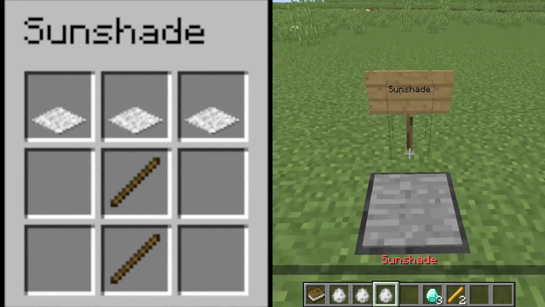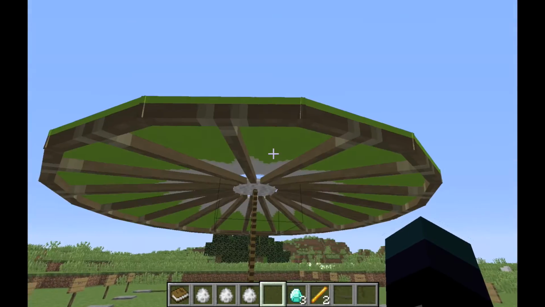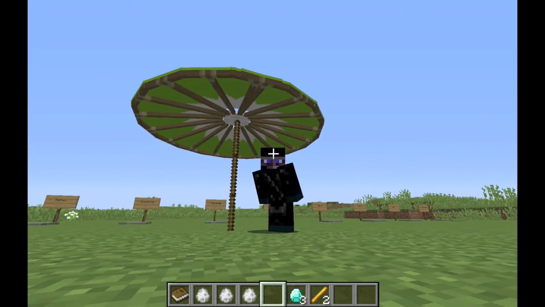We have an also really cool one, a sunshade. So looks pretty normal, looks pretty normal. Just click it and boom, it pops out to a sweet looking sunshade. Look at that. I could lie down in the sun all day with my sunshade.